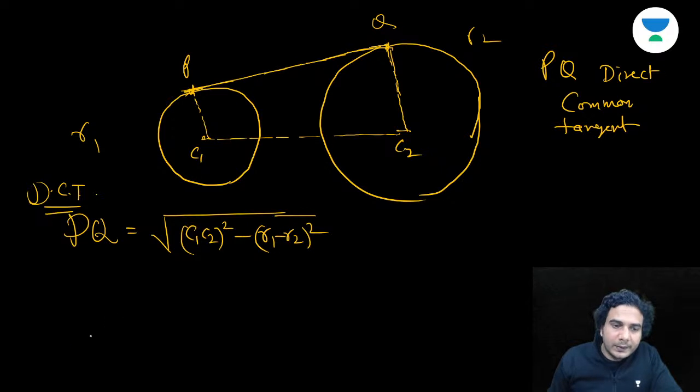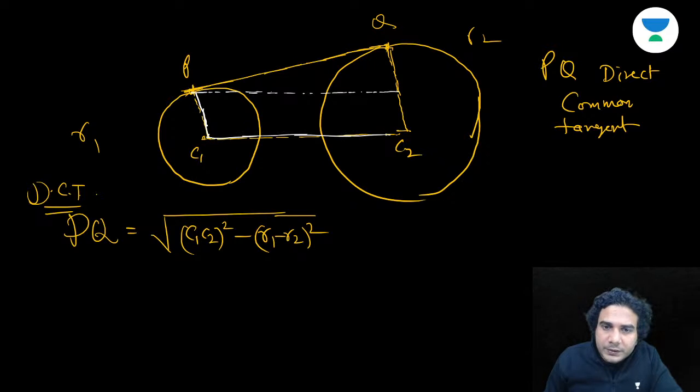All right. So it's simple. It has a simple proof. Just draw this line which is parallel to C1C2. Okay, so you can see this is a parallelogram now. This is a parallelogram because C2Q and C1P were already parallel, because these are 90 degree perpendicular to PQ. So this distance is C1C2 and this is also C1C2 now.